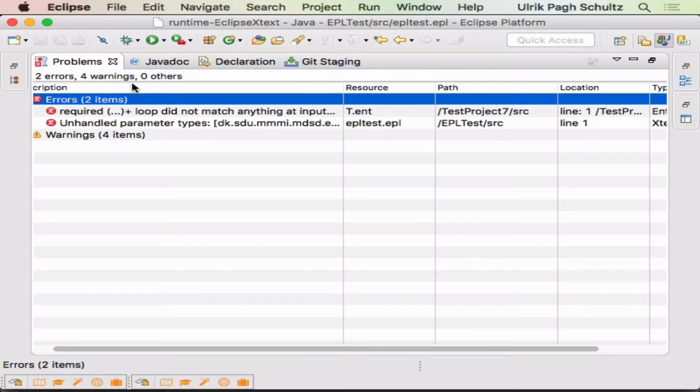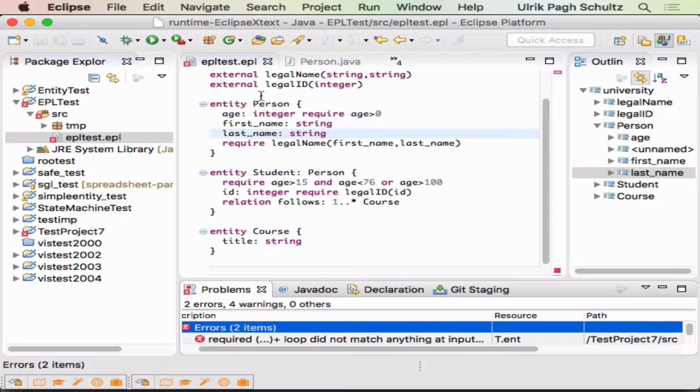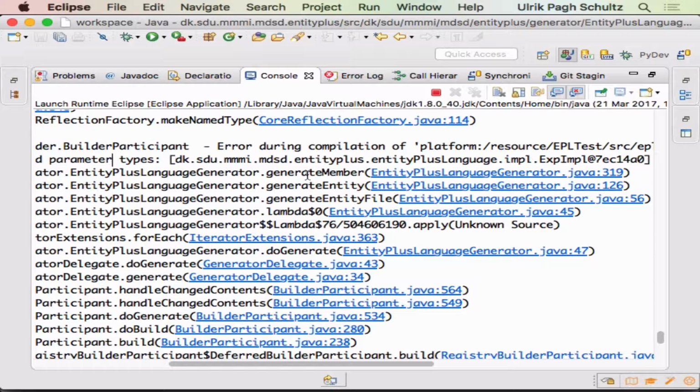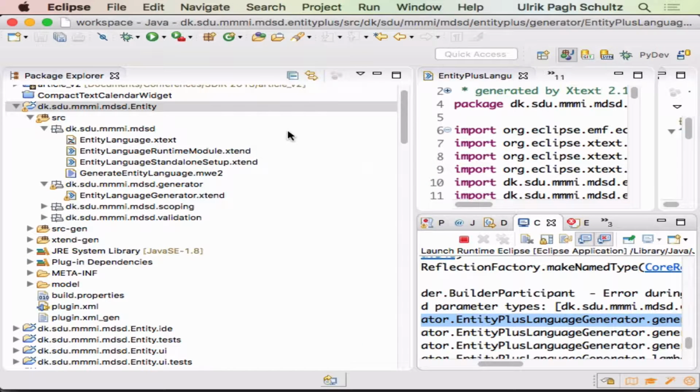Alright, so this is saying when you, in the call of generate member, there was an unhandled parameter type. Why is there an unhandled parameter type there? So this is an error in the dispatcher. When you have a dispatch method, the one that selects between different types, and there's a type that it met that you didn't actually include there.